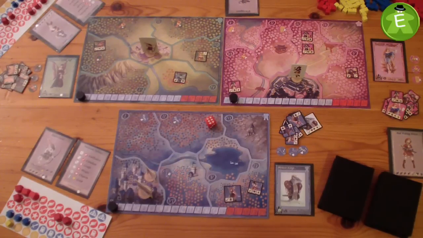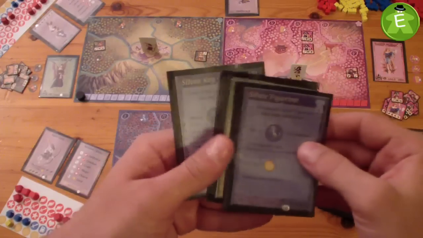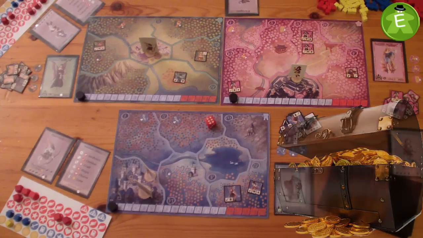If you draw a treasure or an artifact, resolve it in a similar way as we do with the invaders. Or if we draw an event card, then apply the written effect immediately and then discard it.